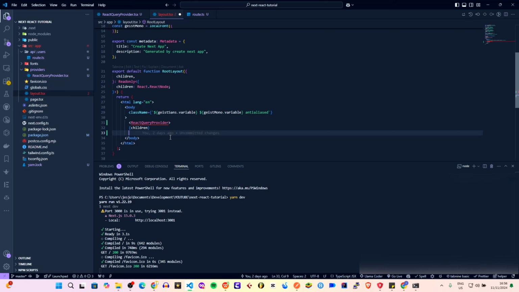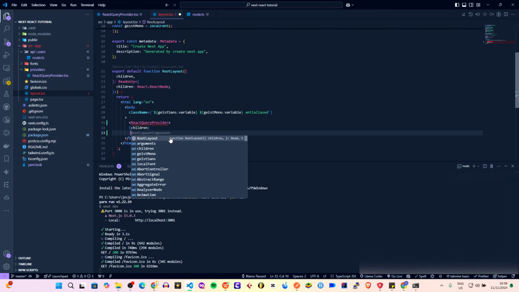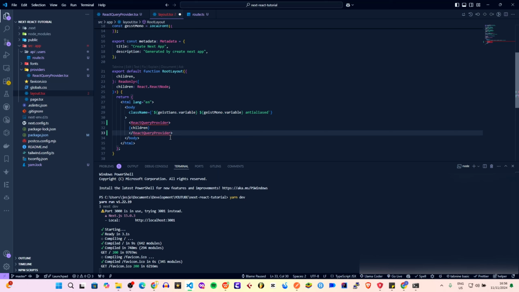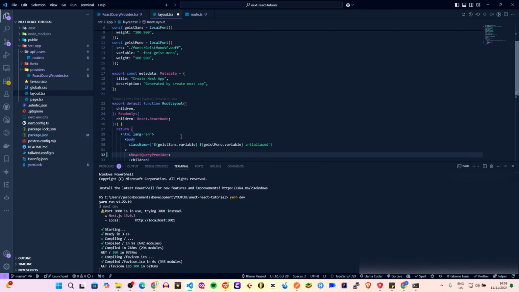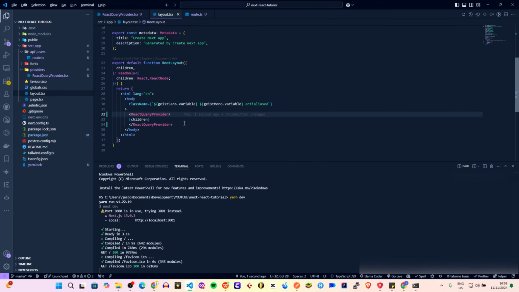So I might just want it to be available for dashboard. In that case, you wrap it around the dashboard implementation. Here, we are wrapping it around our root layout, so it's going to be available throughout our application. So I can save that.